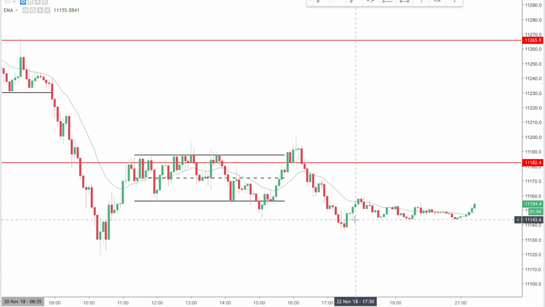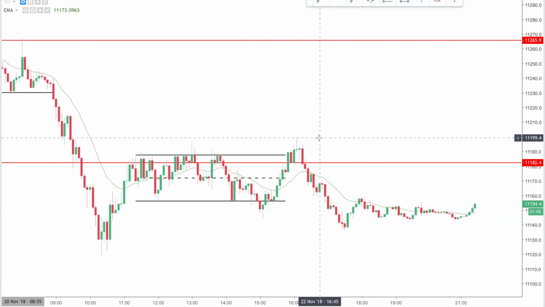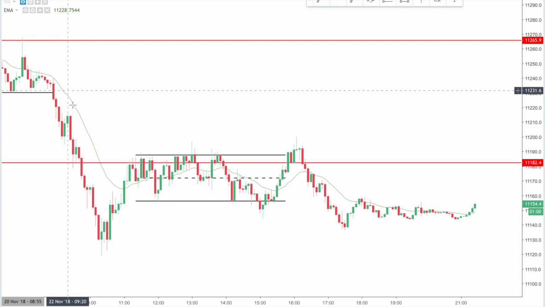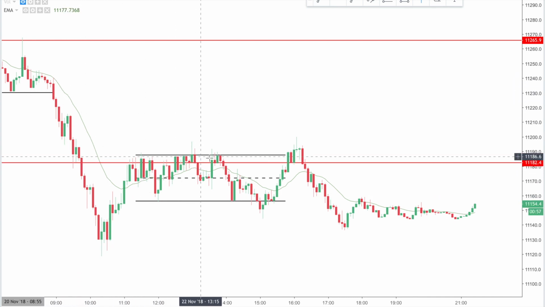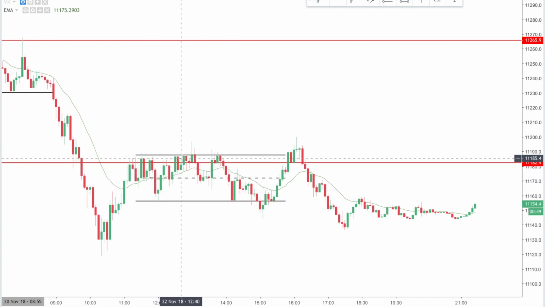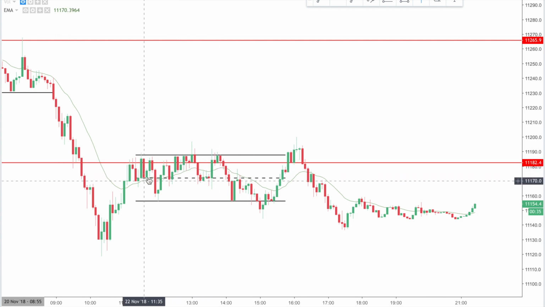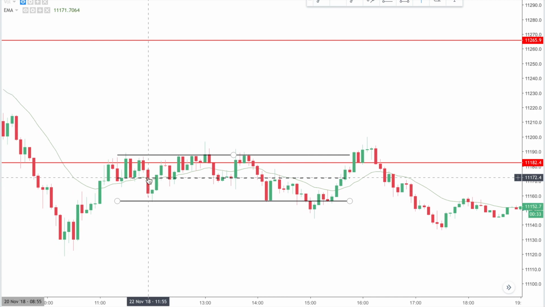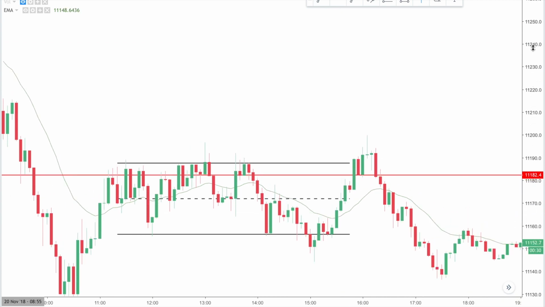I think there was not a lot of action today in the DAX because of Thanksgiving in the US, but there was a nice move in the morning, and there were some good trades in this range area up here. So clear price action. The trick here is not to get impatient, not to start betting on shorts in here before the pattern has completed, and not changing directions all the time, because in here you get a lot of signal bars. Let's just take a closer look at this.